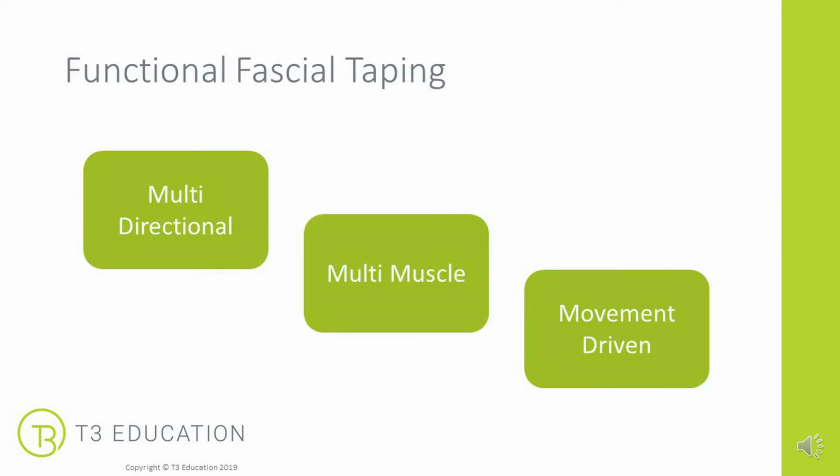So generally with this type of taping, it's multi-directional. It may not be A to B, it might not be cross-joint. It might also be multi-muscle. It might only affect parts of the muscle, because it's more about fascial lines where they've become dysfunctional, distorted, and we want to create better movement in a certain pattern. So they're movement-driven tapings. We're looking where there's a lack of movement or lack of ease of movement within the body, and we want to create a pull into a better movement or functional fascial line.